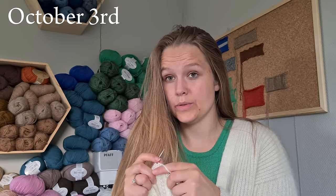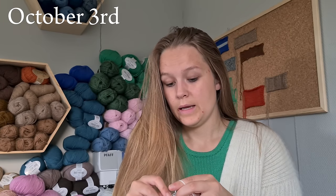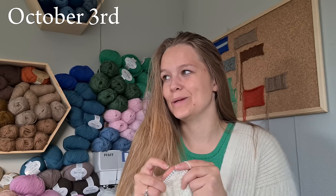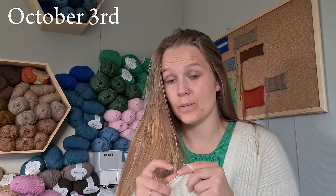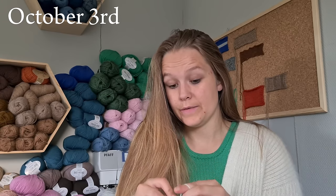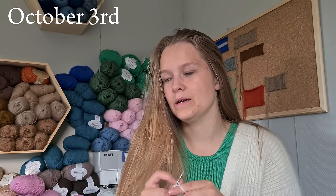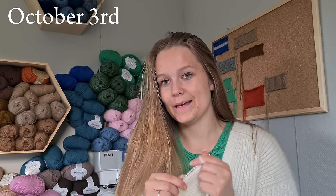My son has also started having longer naps again now that we're in fall. I think he sleeps a lot more in the winter half of the year than he does in the summer, so that also gives me a lot more knitting time. I think he sleeps on regular for about 3 hours each day for his nap, so definitely a bit spoiled with knitting time in his nap.